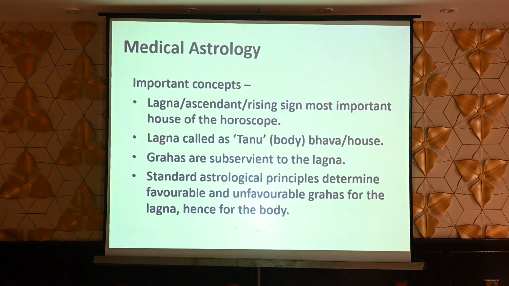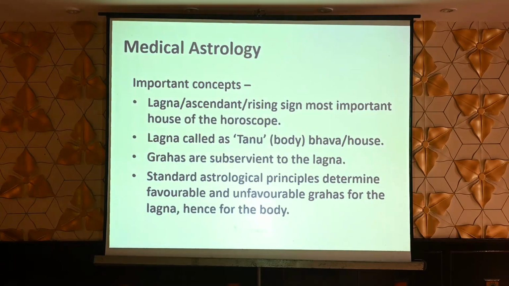benefics are the Moon, Mercury, Jupiter, and Venus. They are considered to be good, the natural good planets. And Mars, Sun, Saturn, and Rahu and Ketu, they are the natural malefics. So these natural benefics and natural malefics, they alter their nature when they own different houses of the horoscope. For example, a planet is naturally benefic, but it owns the 6th house or the 8th house or the 12th house, so it gets some maleficence from there. So a natural benefic can become a functional malefic, or a natural malefic may become a functional benefic.